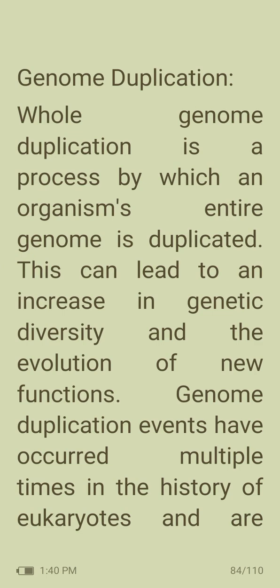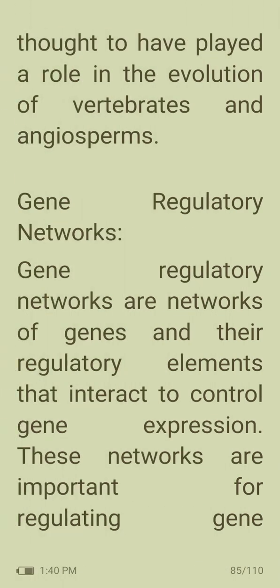Then genome duplication. Whole genome duplication is a process by which an organism's entire genome is duplicated. This can lead to an increase in genetic diversity and the evolution of new functions. Genome duplication events have occurred multiple times in the history of eukaryotes and are thought to have played a role in the evolution of vertebrates and angiosperms.